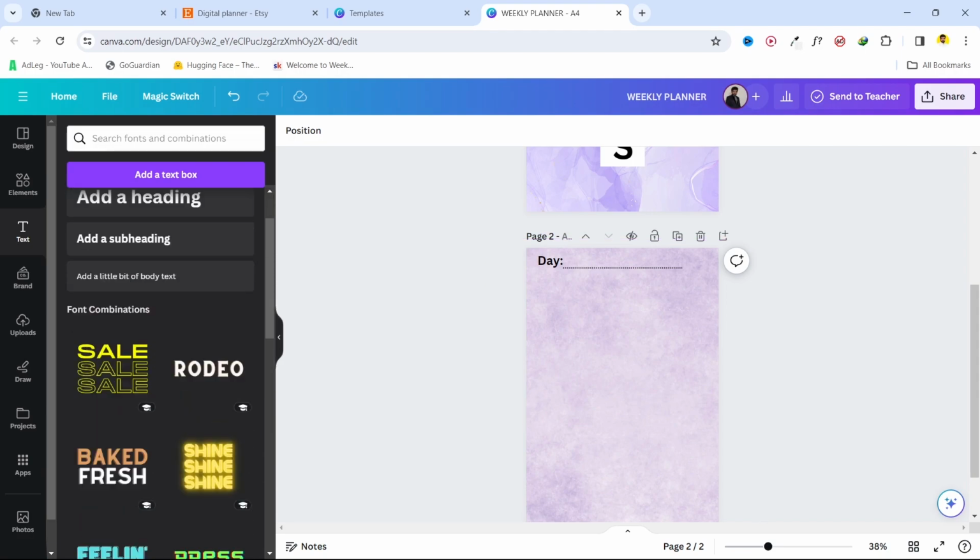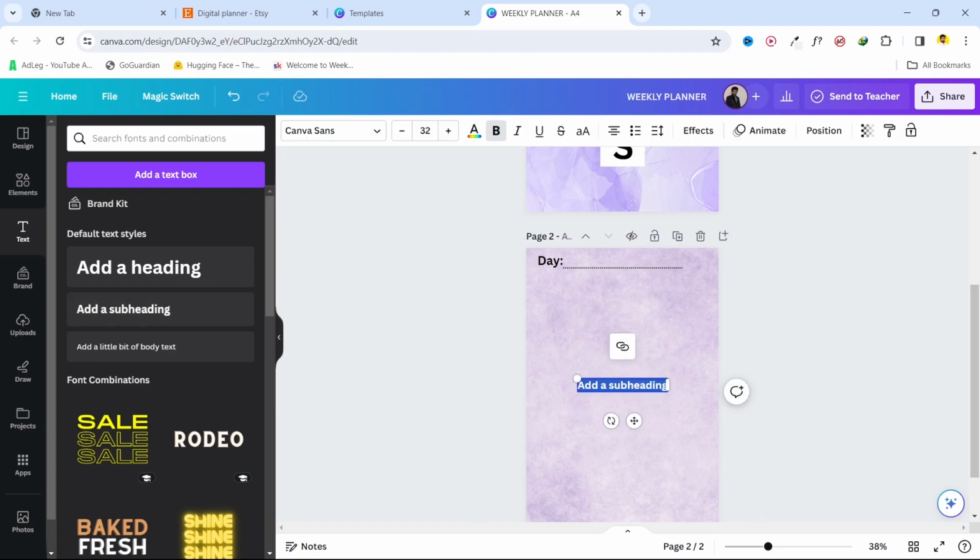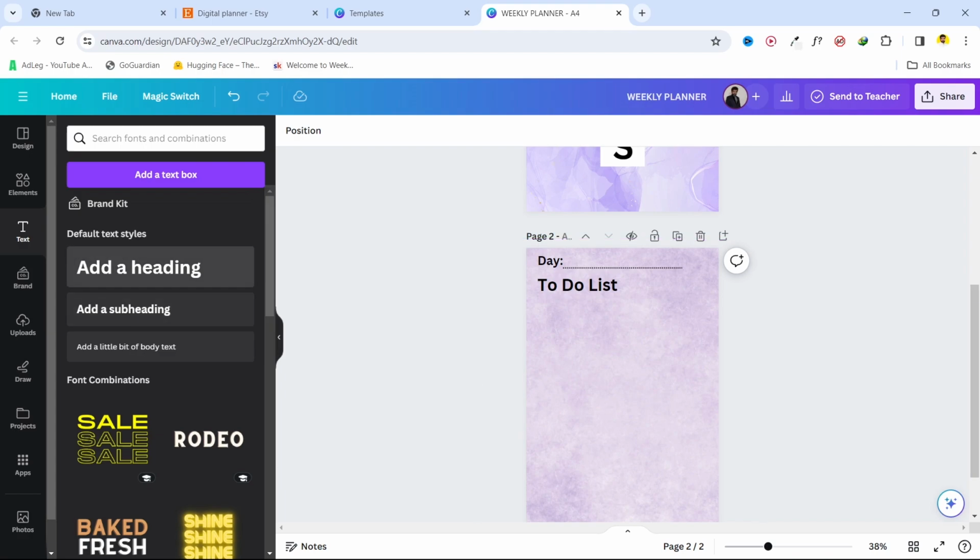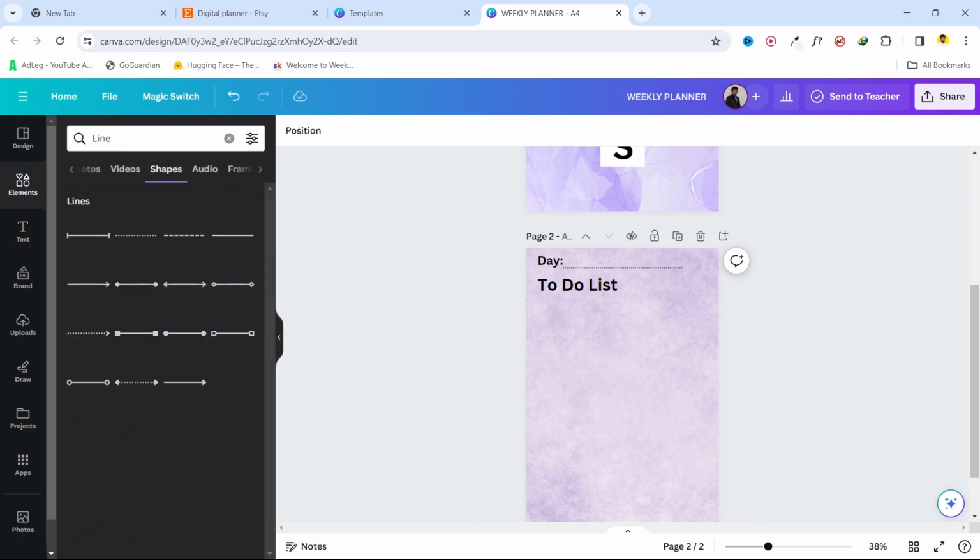And now I'm going to add this text, to do list. So you simply need to add that here like this, and now you can add dotted line as well, so that if anyone can, he can fill out the detail like this.